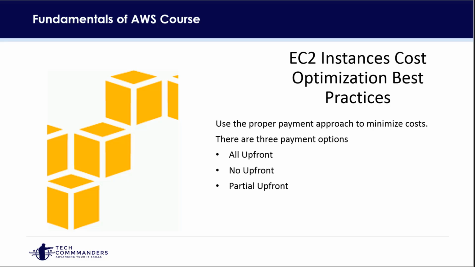When it comes to minimizing costs, one of the things we could do, for example, with reserved instances, is we could go ahead and pay for that commitment up front and get a reduced cost. Now, AWS has 3 payment options. It's all up front, no upfront, or partial upfront. Now, the greater discount is pretty much all up front. The second greatest will be partial, and then no upfront is still a discount compared to on-demand, but it's not as great as if we paid everything or part up front.